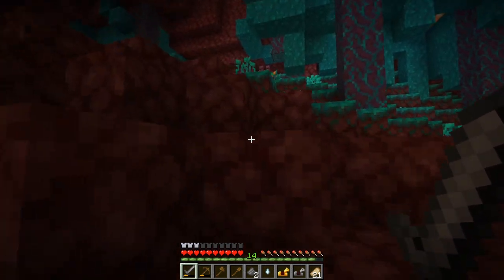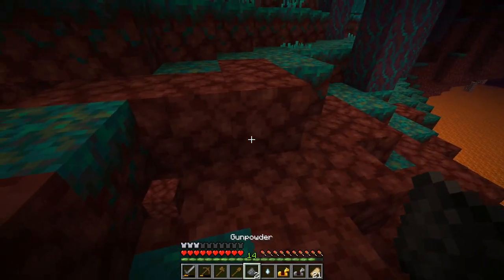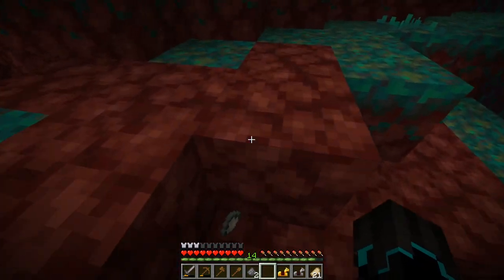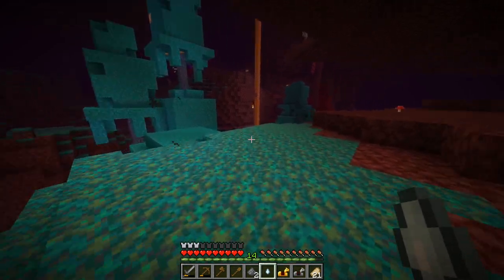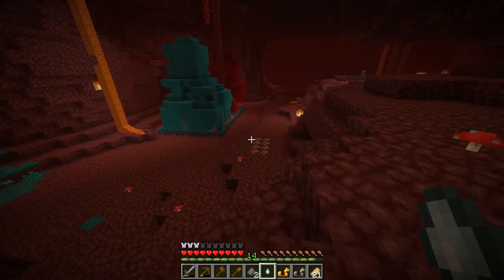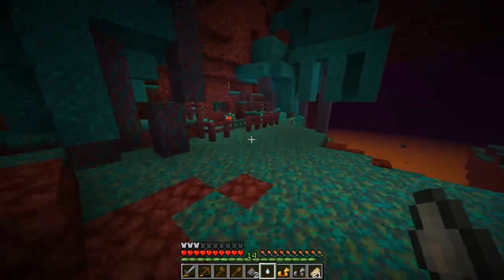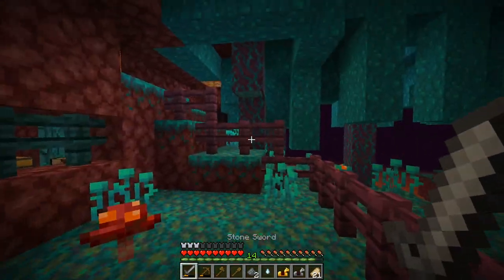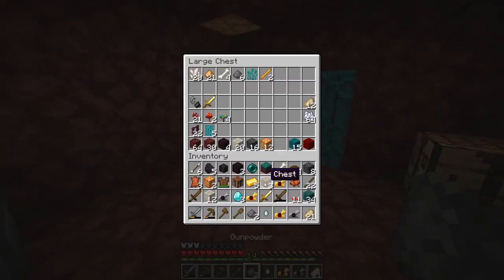A thing that I thought about is that I have to remember that I can smelt netherrack into nether brick, and with nether brick I can make stuff like stairs and such. So that is another thing to remember for when we do a little bit of a house revamp. Because this was kind of makeshift, and I want to make this into something better. So we'll be sure to do that, though, another time.